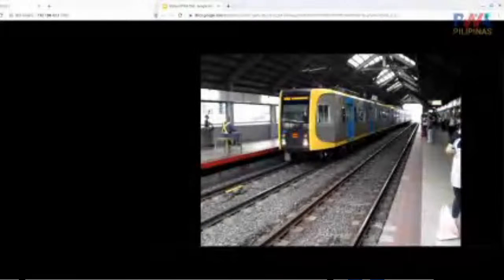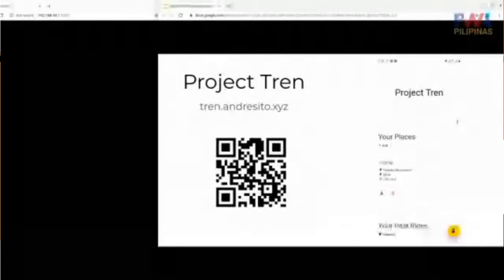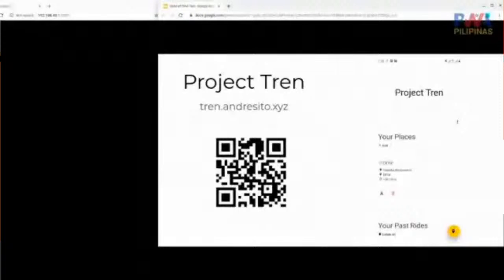So one of the examples that I have here is Project Trend. This is a train tracker for LRT. This is a project that came from our ideas before with Stephen when we joined hackathons. So basically, this is a train tracker for the LRT1.